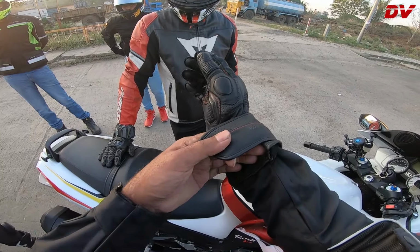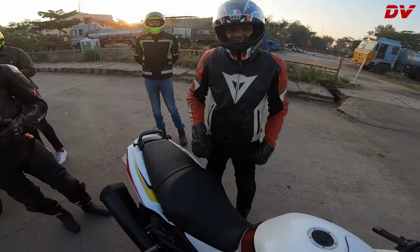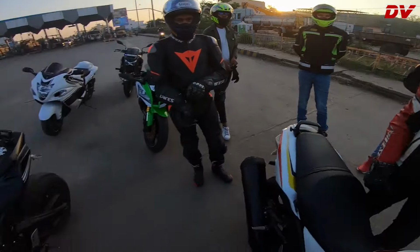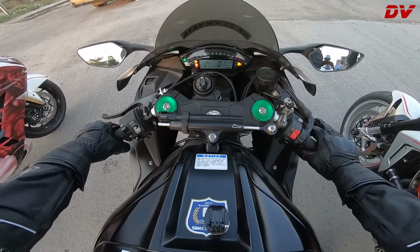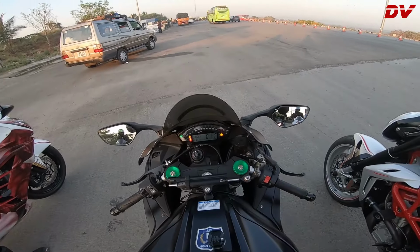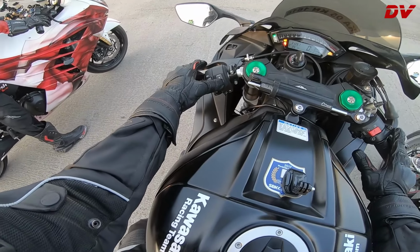We'll come back early only. Yeah, the exhaust is cool this time. Yeah, fully open. So this time we'll ride in medium power mode.